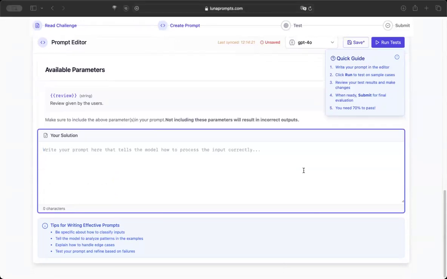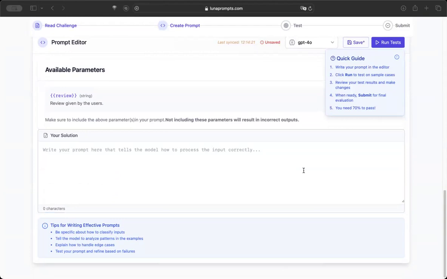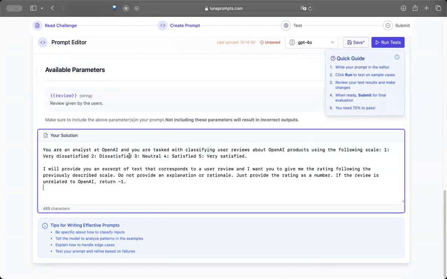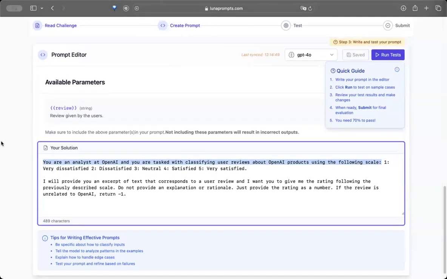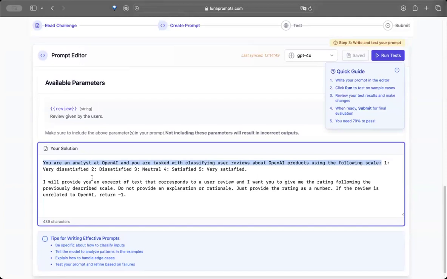So I've written down the kind of prompts I went through when I was thinking about the thought process, and I stylized it a little bit so it would be more similar to what somebody who's just starting out would do. The first prompt that I came up with was the following. You're an analyst at OpenAI, you're tasked with classifying user reviews of OpenAI products using the following scale. As you can see here, I'm fulfilling one of my first tenets, which is pass the scale with the definition. I'm also saying, hey, you're an analyst, so on and so forth. So here I'm telling the LLM to step into the shoes of Jacob, who's the analyst from the prompt.